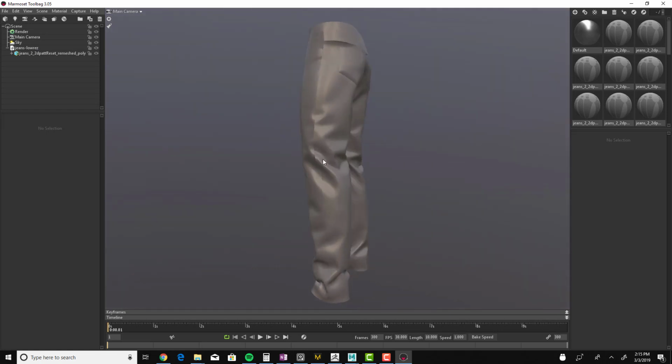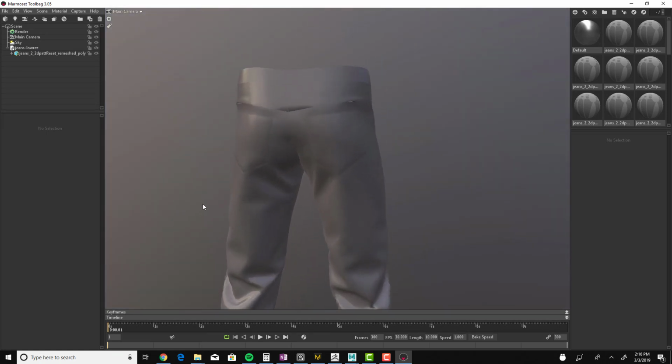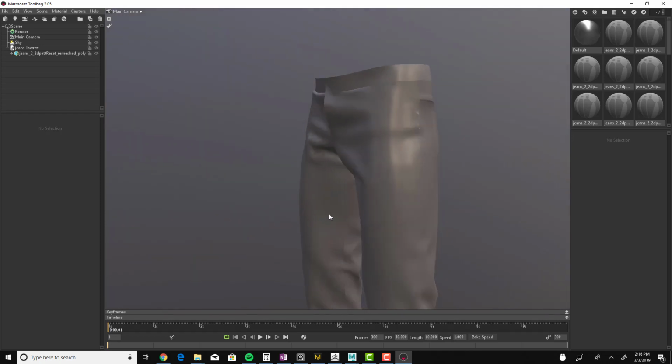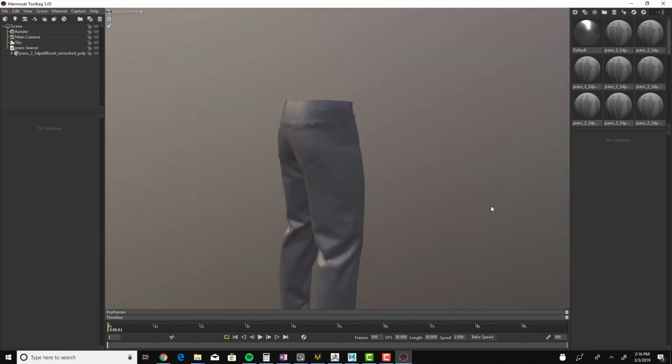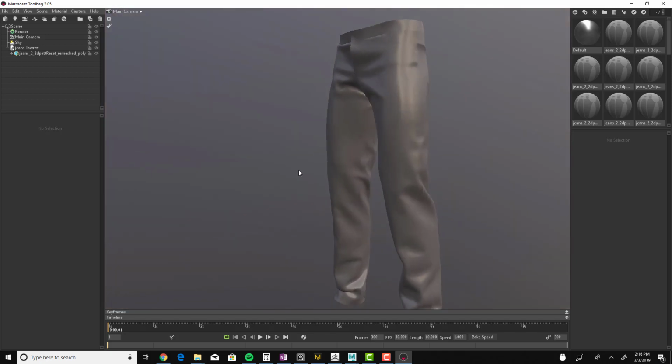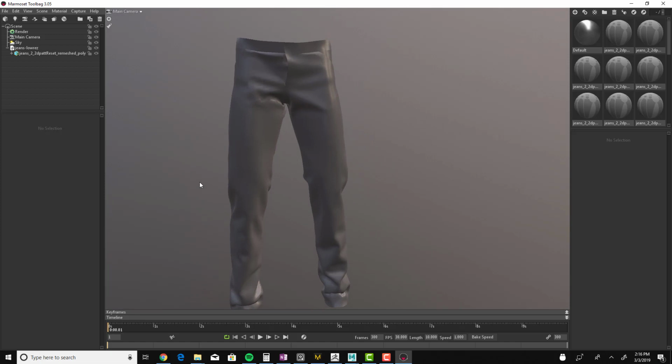So we got some genes. Nothing's been baked. I haven't brought the high res in or any of that stuff that we would kind of pull in from Maya or Marvelous Designer. Why don't we do that now?